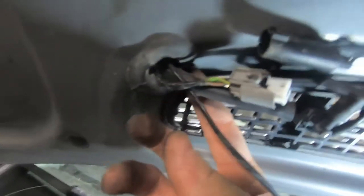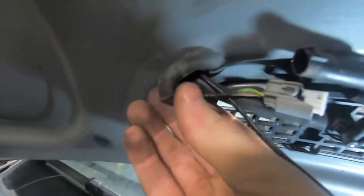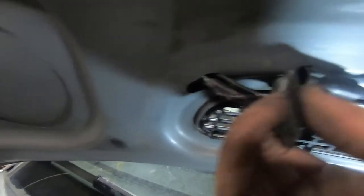The next thing you're gonna want to do — there are these rubber grommets here, there's a split on them. It's on the back here, and on the one over here it's on the back up here. So you just want to get your finger in near that slit and pull it out just to get it out of your way. It'll make it a lot easier to pull everything back through. I'm gonna pull that one off — I've already started both of them.